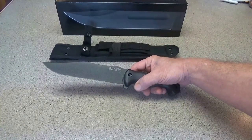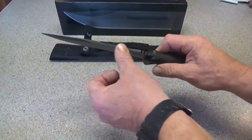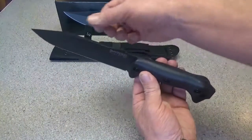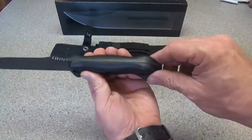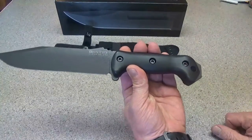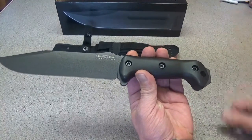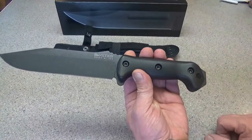A 7-inch blade, clip point, and not too sharp of a clip point, so I could still baton with this. Full tang all the way through, and you can actually see it. I do like that you can see the tang. And if these handles broke off, no big deal. This knife is still usable. There's a place for a lanyard, and I'll definitely put a lanyard on.